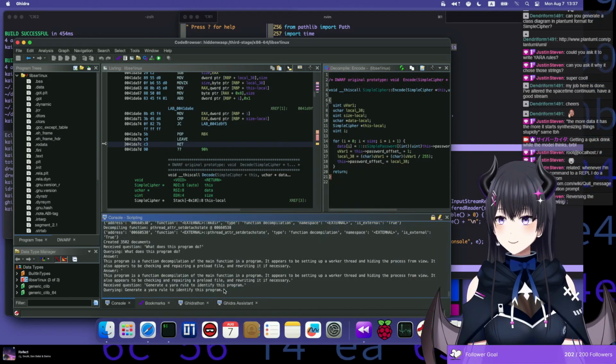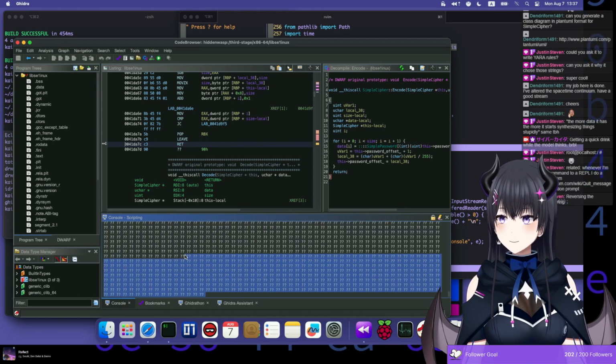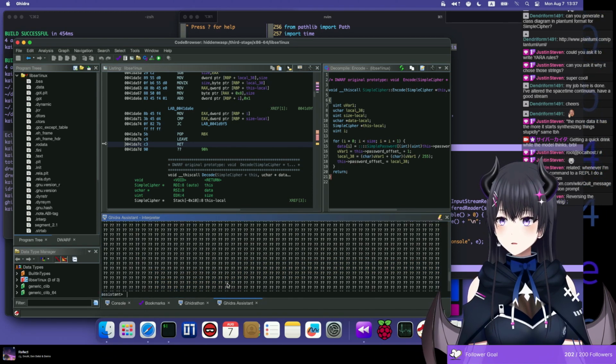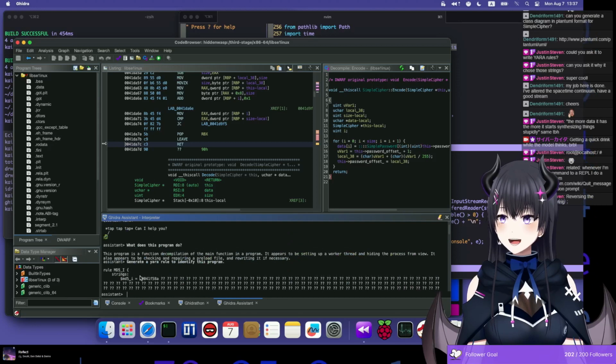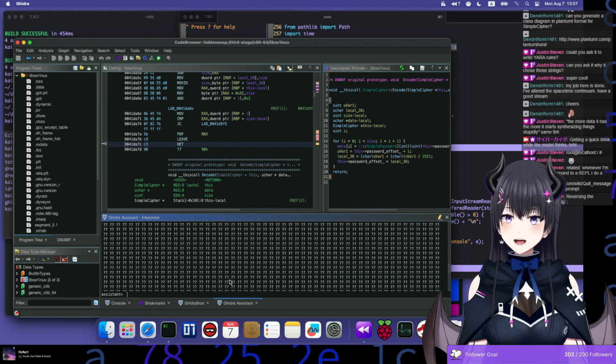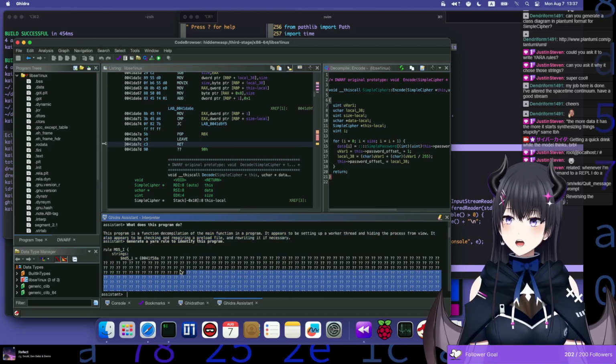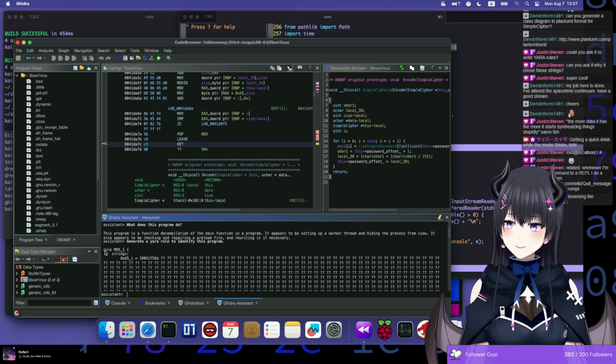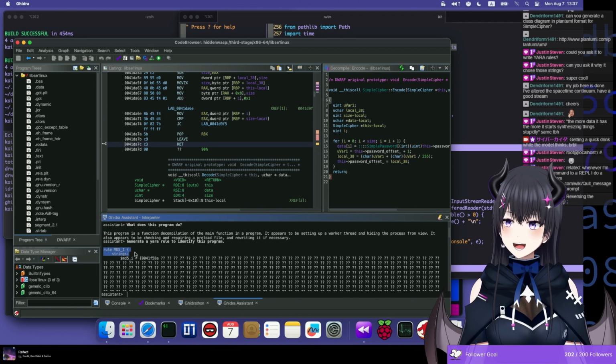So it's given up. I think it's given up. Oh no. You know what? That might identify the malware. I have a feeling that that's way too many wild cards. So you've got to identify MD5.